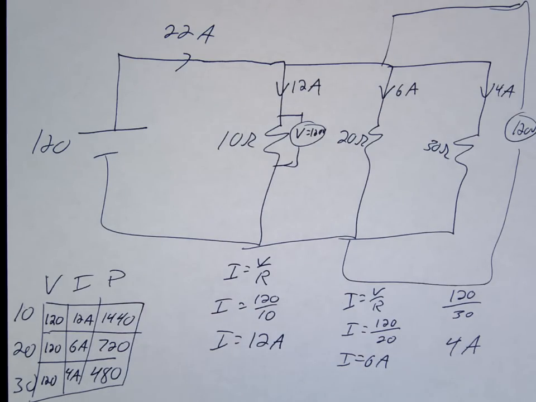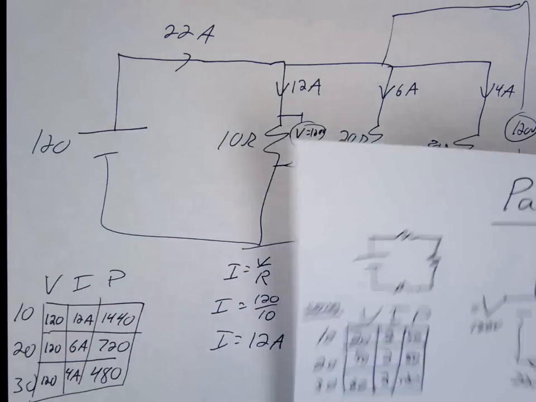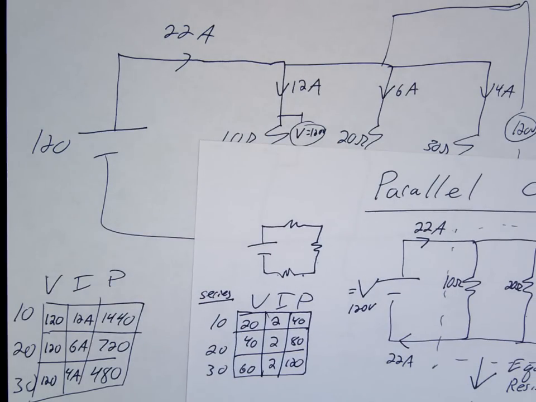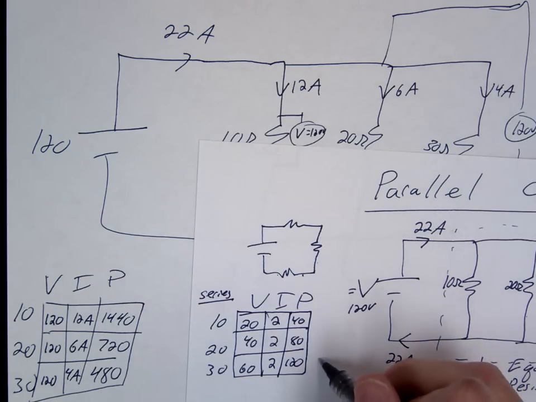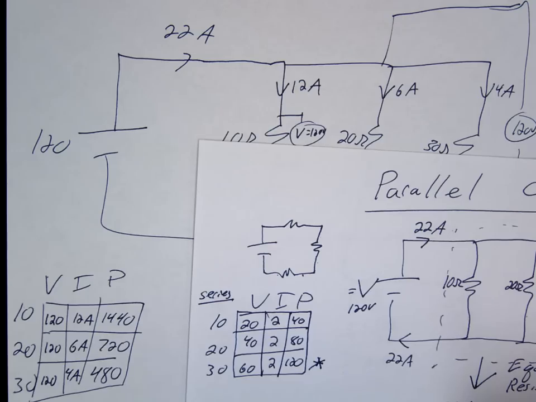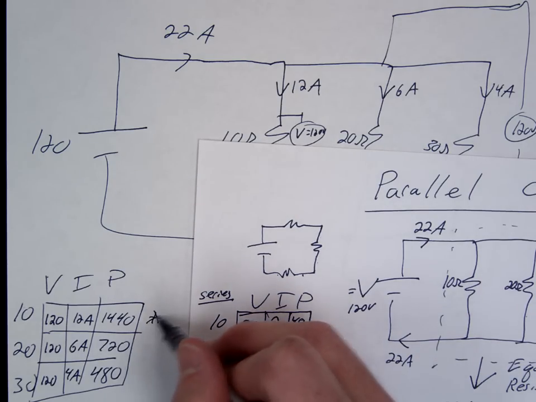Okay, so let's look at the power results, compare them with the series results. Right, you have them off to the side here. They are right here. So what do you notice? Okay, yeah, it's much, much greater. So notice these are much, much brighter than these ones here. Okay, and what else do you notice? Which one was the brightest with the series? Okay, the highest resistance was the brightest, right? Which one was the brightest with the parallel? The lowest resistance.